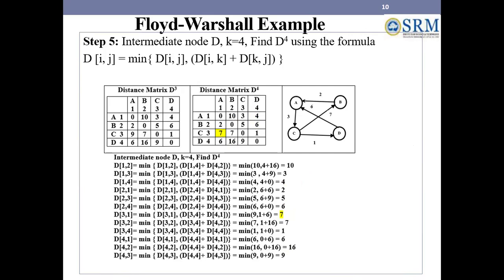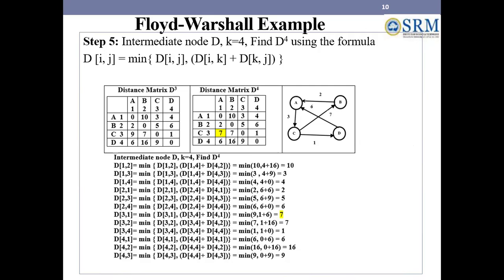What is C to A? C to A is 9. That is C to B, B to A. Through B, the distance is 9 previously. Now, through D, we are taking the values. So, through D, C to A is C to D, D to A. See the distance? 1 plus 6, 7. So, 9 is replaced by 7.